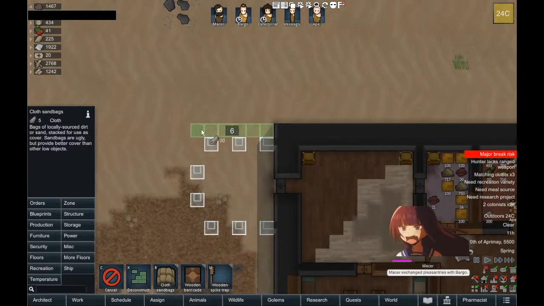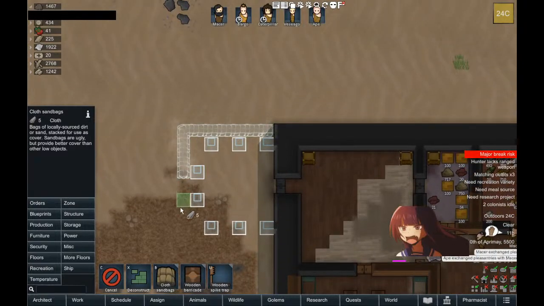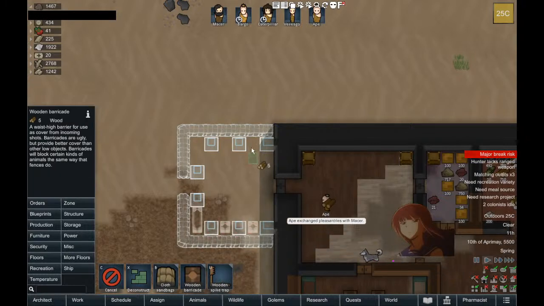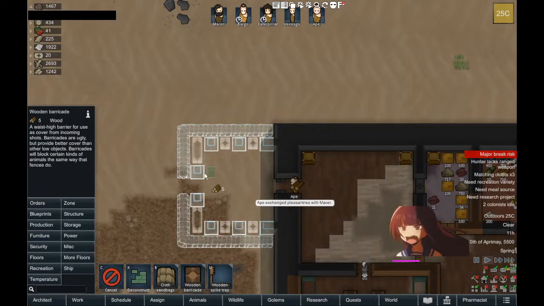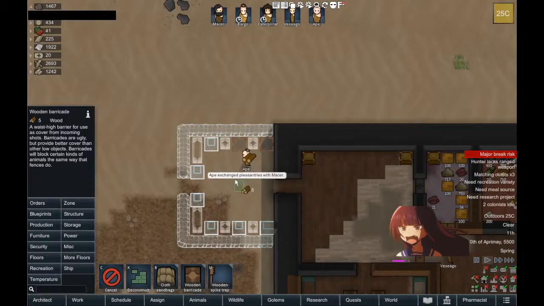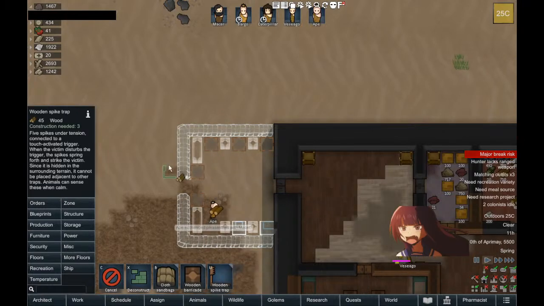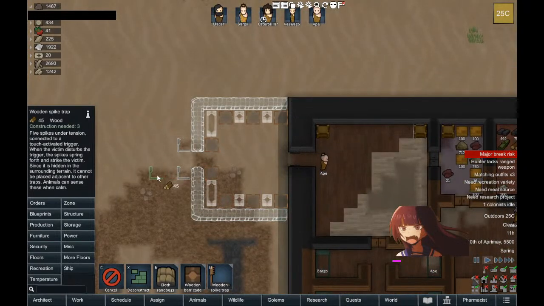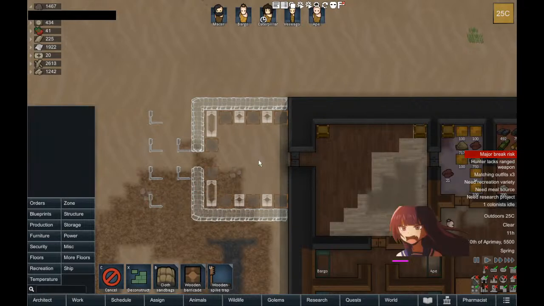They don't want to waste time. These of course only are going to protect against basic things, and currently I don't have a roof, but later on I will have to get a roof over here, which is not really that hard, to be honest.